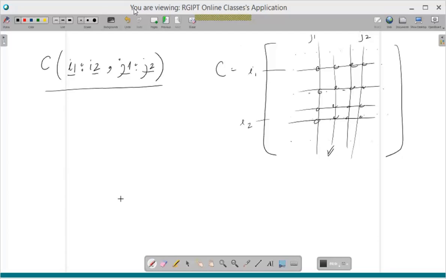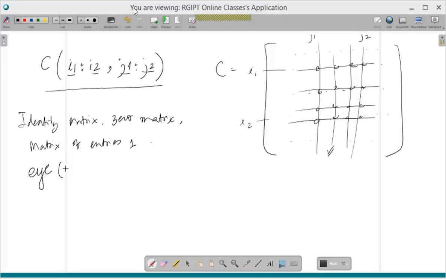Now there are certain simple, quick commands to construct very commonly used matrices, like an identity matrix, a zero matrix where all the entries are zero, or a matrix of ones, where all the entries are one. The identity matrix is given by the command eye, and that would be n by n.